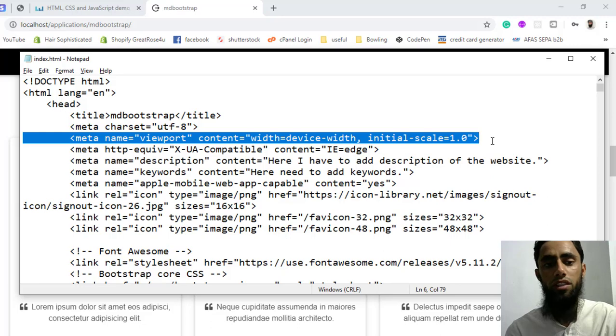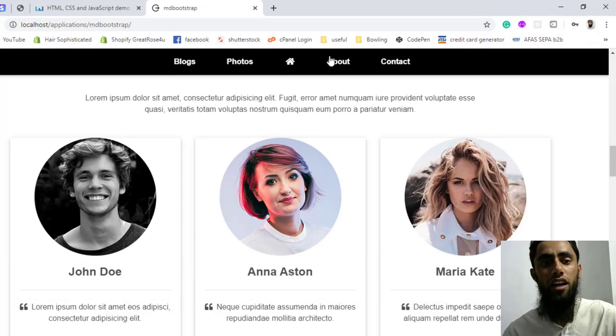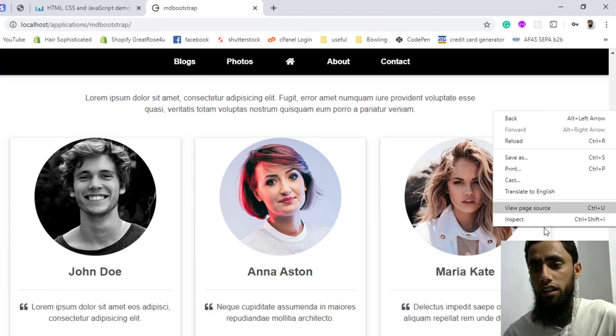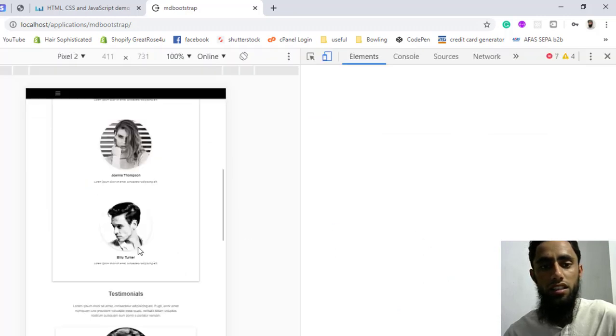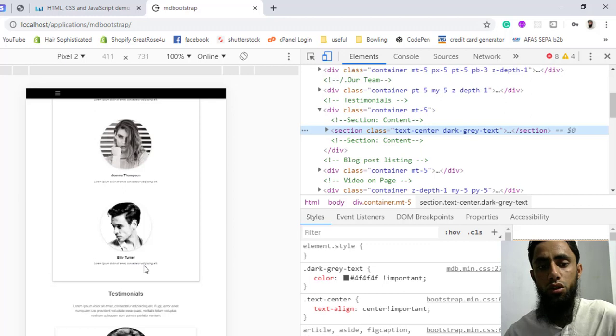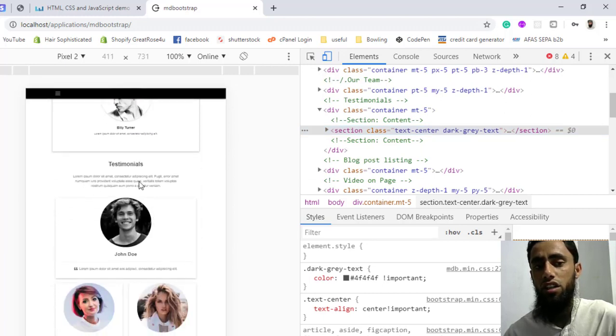For example, I am just removing the meta tag of viewport. Then I'm going to refresh this, and then again I'm going to inspect and see on the same device. So you can see that now the text is not adjusted according to the device.